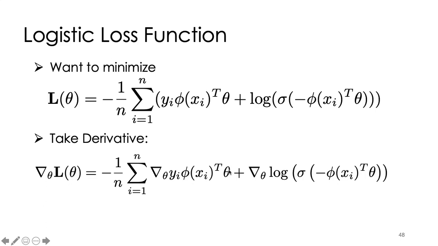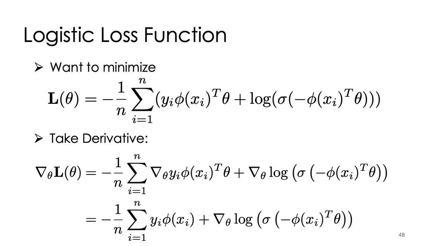Now, what kind of function of theta is it? yi is a 1 or a 0. And this is a linear transformation. So when you have the derivative of a linear combination, all you get are the coefficients. And that is what has happened here. On this side, we've just left the term as is. We have to differentiate log of the logistic function of this linear transformation. And clearly, there's going to be some chain rule involved.